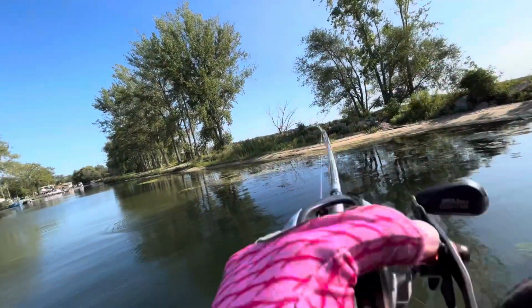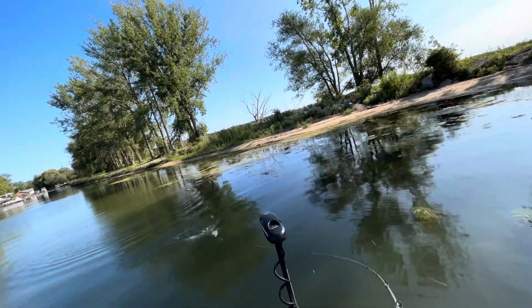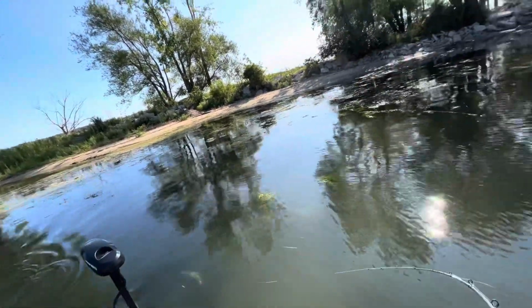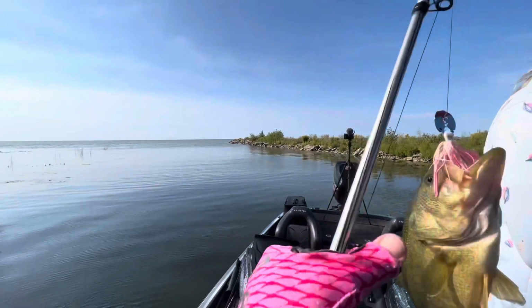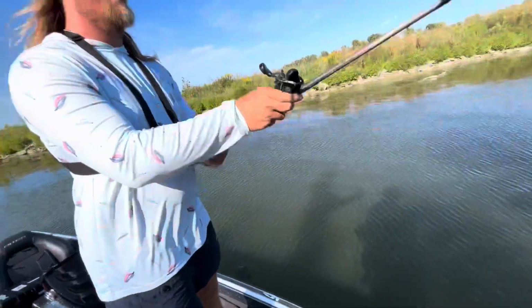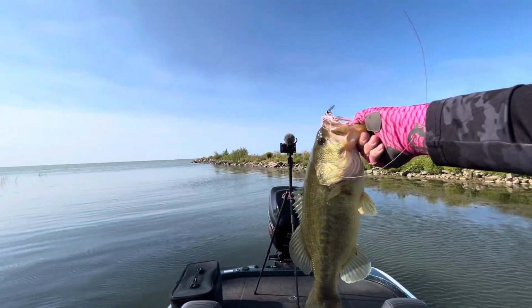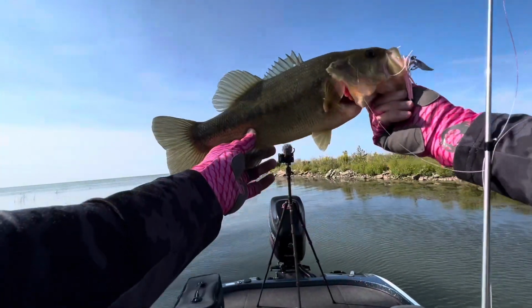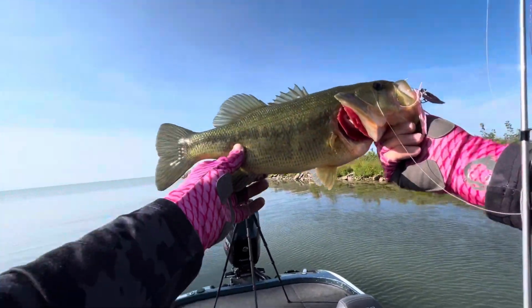Oh my gosh, guys, I was just telling Dylan that, you know, I think this is a little bit deeper spot right here, and as soon as this bait hit the water, you can't tell me that these bass, especially these nice summer bass, don't like a pink slobber knocker. Look at that one. Dang. Heck yeah. Yeah, right down that edge, man. Check that out, guys. Nice fish. You can't tell me fish don't like pink slobber knockers. Dirty water, clean water, they'll eat it. They'll hit it every time.